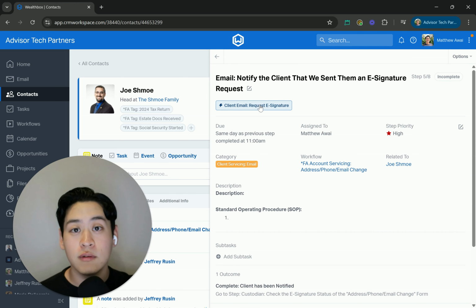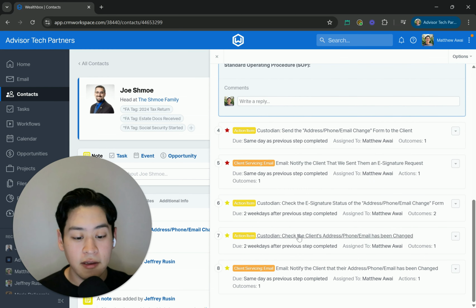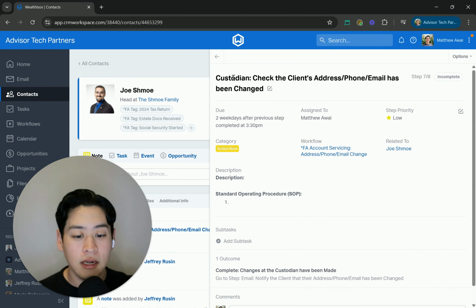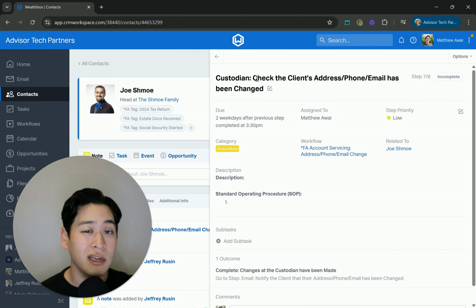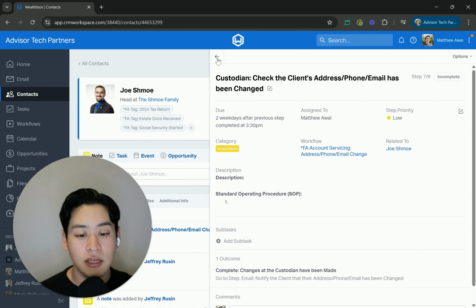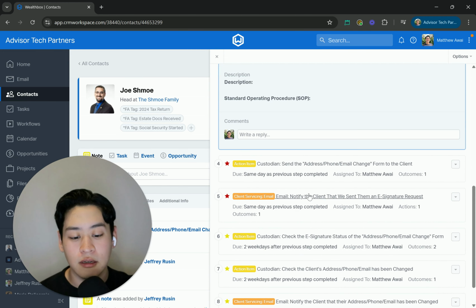So let's say the client has signed the paperwork, and now what we have to do is keep our custodian in check, because we know sometimes we send paperwork their way and the processing team just doesn't get something done in time, or maybe they just completely miss it. So this is a great opportunity to put in your custodian, and then also, again, just that high level of what's supposed to be accomplished for this task, to say, hey, I need to check on this paperwork for this client, Joe Schmo, to make sure his address actually gets changed. We would suggest maybe pushing that out a day or two after the e-signature has been completed.